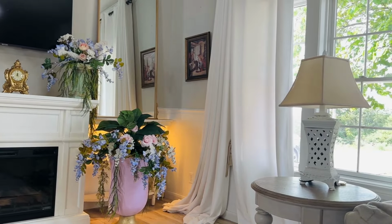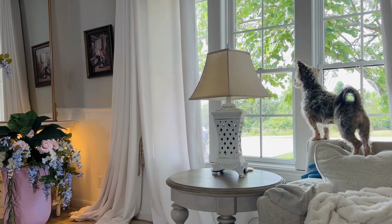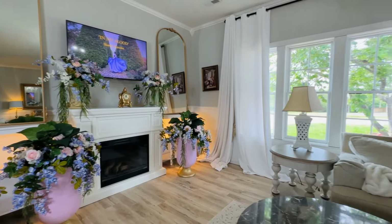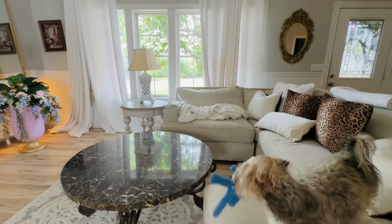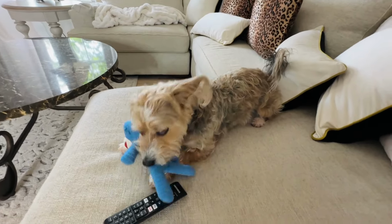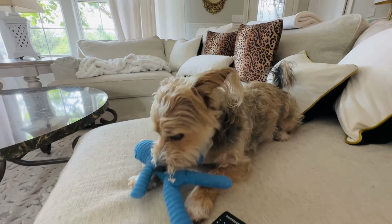It makes me just want to paint so many things in my house. This beautiful pink color, which I'm not going to because I don't want to regret it, but I might. I definitely have a lot more in that bucket of paint. And the funny thing, fun fact here, is I went to Lowe's and grabbed that, or no, it was actually at Home Depot. And I went to the paint counter, I ordered the paint, and the gentleman at the paint counter asked what I was going to be painting. And I said, I really don't have any idea. And he just chuckled. I said, I am going to be painting some things pink in my home though.